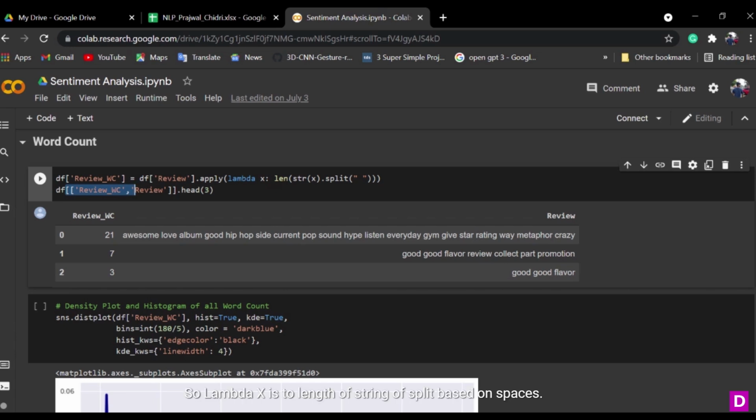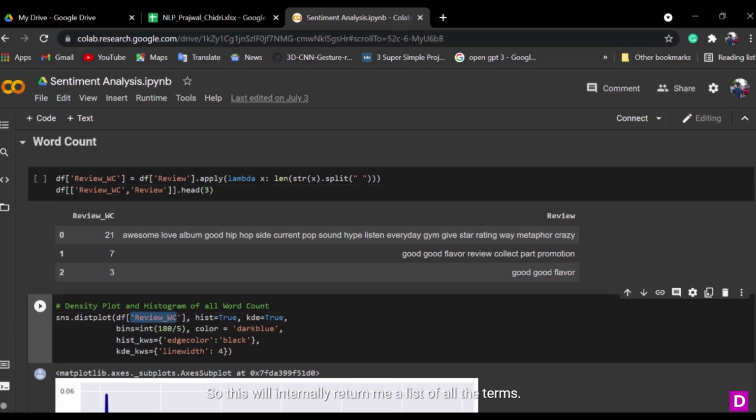So lambda x is length of string of split based on spaces. This will internally return a list of all the terms, so I am taking the length. Once I get the length, I am going to populate it in this particular column. Let's have a look at how exactly it will look.